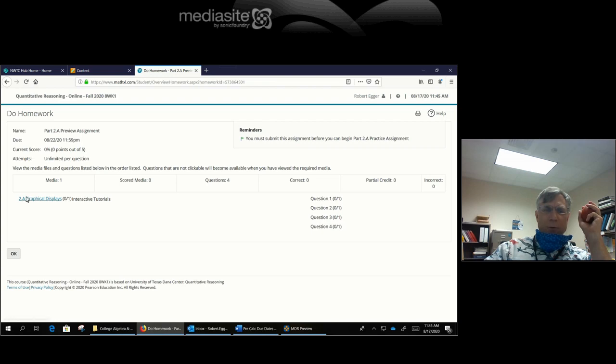The first part of the video will go with the tutorial part of it, and the second video will go with the questions. So in each case, if you have split screen, that'd be great, or smart split screen. You do need to go and look at the graphical display yourself, and then pop through the questions to get the points for it.